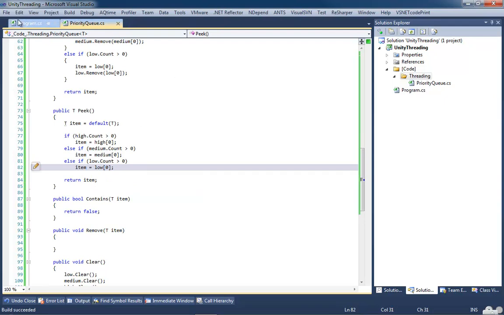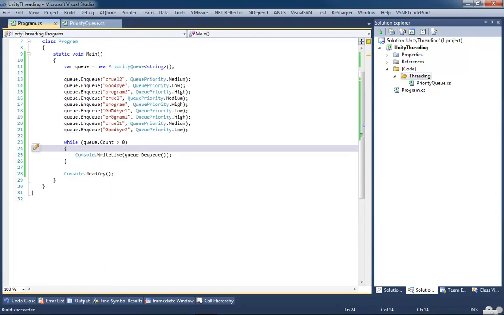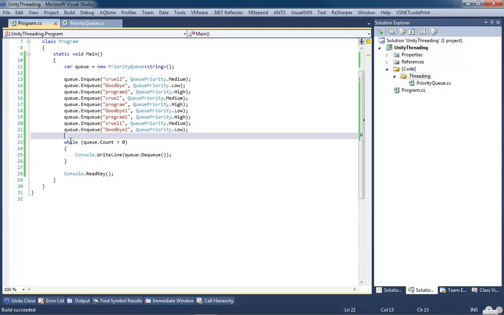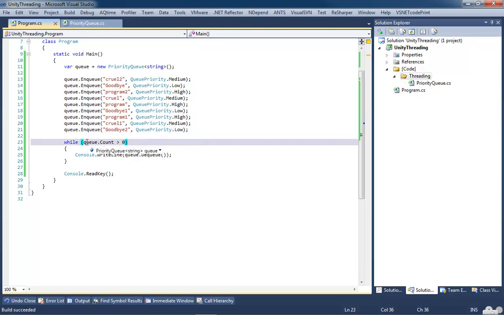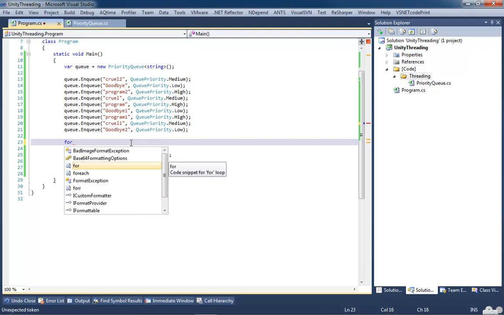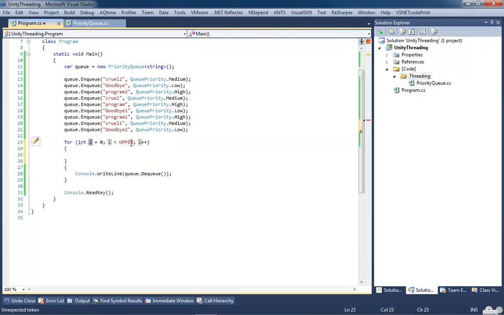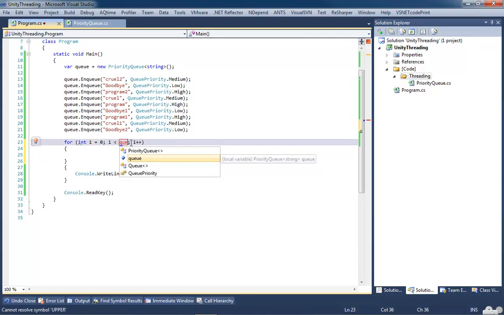Build it, no errors. Let's go over here. And in this case, I don't want to do this because it would be an infinite loop. But what we can do is switch it up to be a loop.